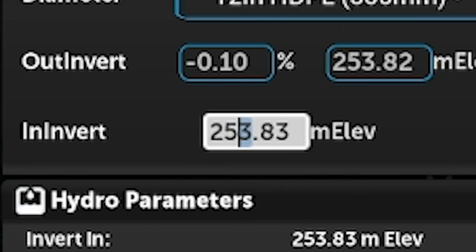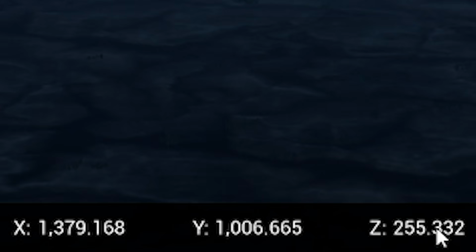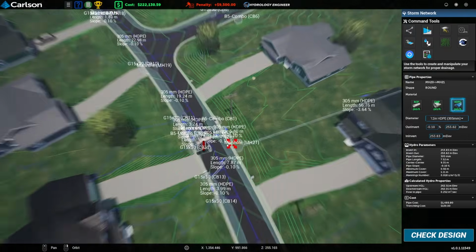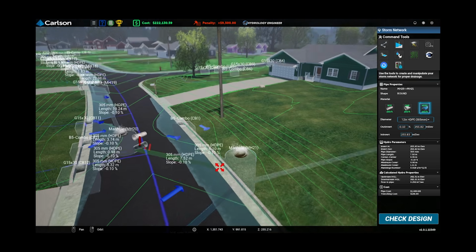So generally, that's the height above sea level. And you can see we actually have coordinates for everything down here. We've got X and Y, which are like the grid layouts, and then Z, which is always the elevation. And that always measures above sea level, usually, unless you've got some sort of datum.